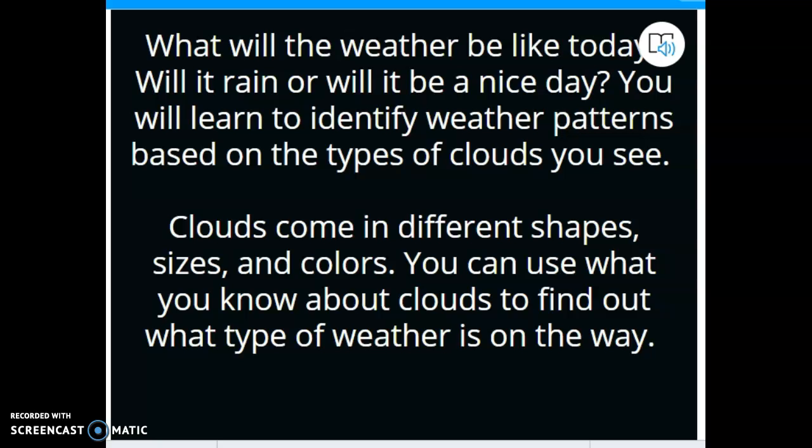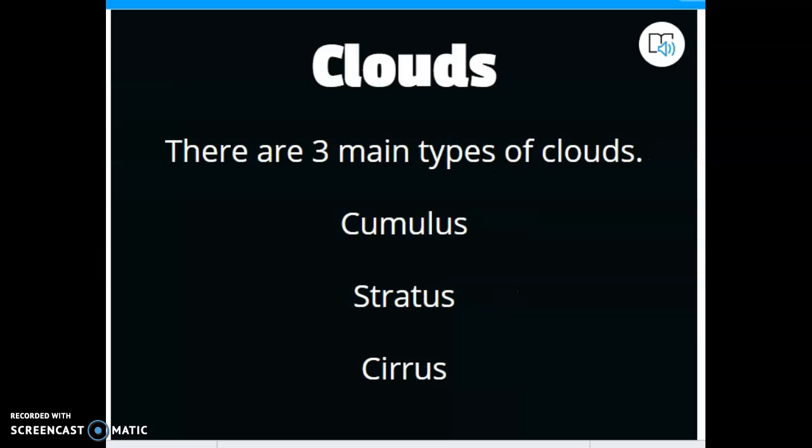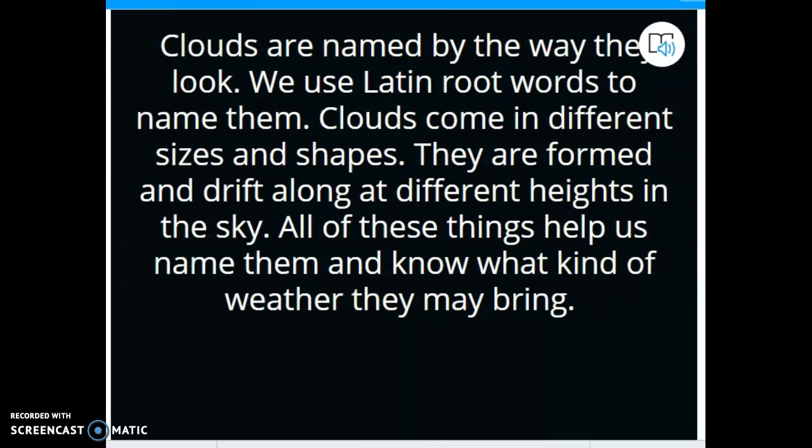in the upcoming days. There are three main types of clouds. We have Cumulus Clouds, Stratus Clouds, and Cirrus Clouds. And if you watch the video that's on here, and I highly recommend doing that, if you weren't here or in class yesterday, I would highly recommend watching the video that's, I think, in the next couple of slides about how clouds were named. It does give you a good idea of what's going on with the different types of clouds and why they have their names and the special features that they bring with them.